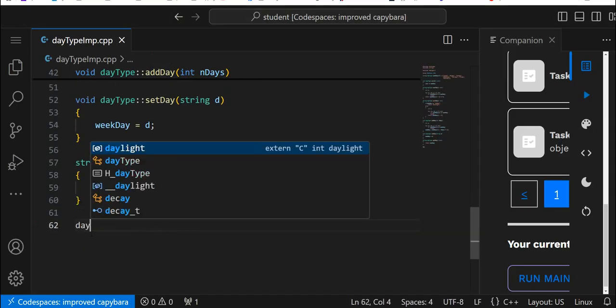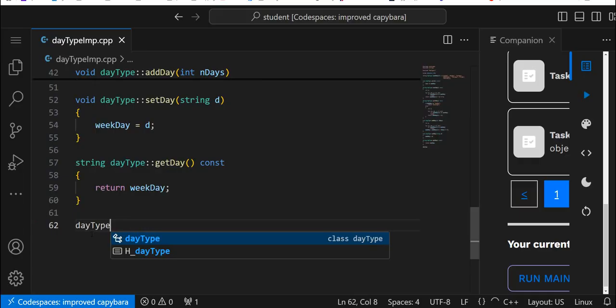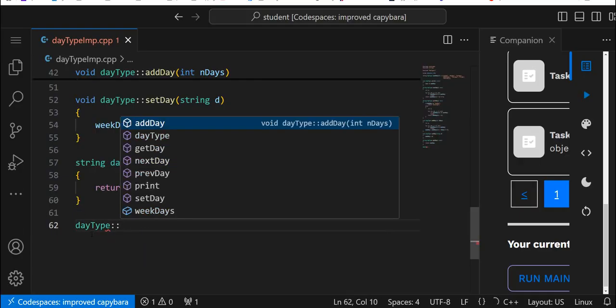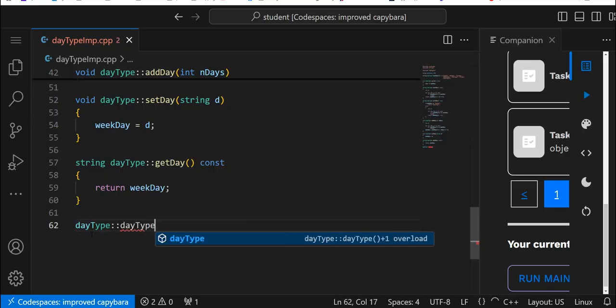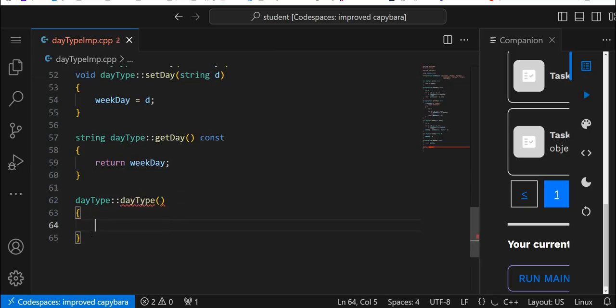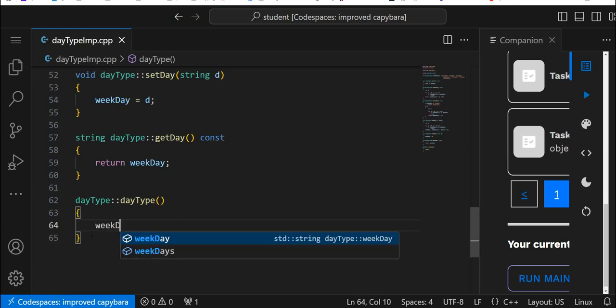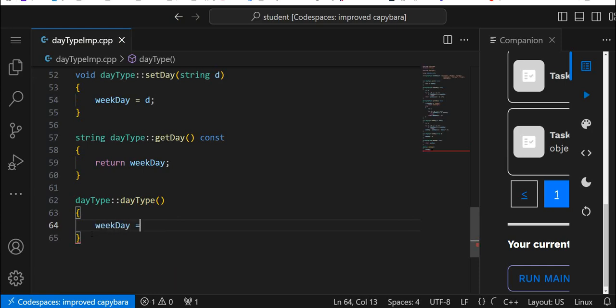Then we got day type. Day type. Weekday equals Sunday.